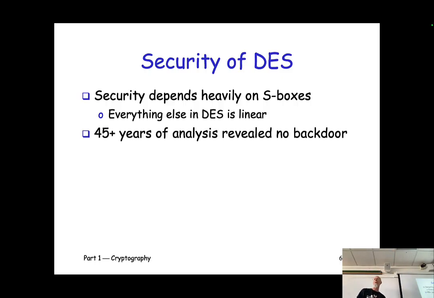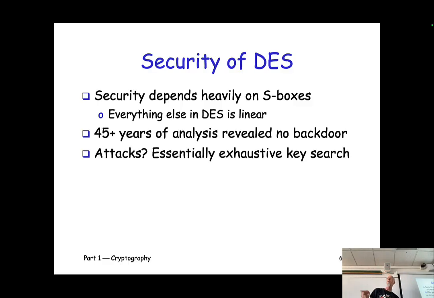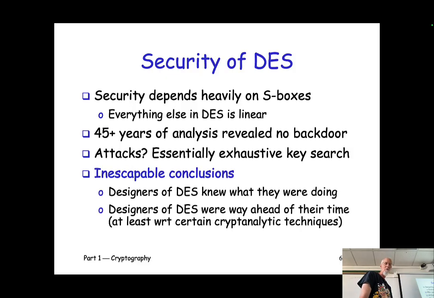There's been almost 50 years now of cryptanalysis of DES, and nobody's found a significant weakness in the cipher. There are a few minor things that people can do to reduce the work factor a little bit, but basically it's an exhaustive key search to break DES. There is really no significant shortcut. So the conclusion is whoever designed this knew what they were doing, and in fact, it's more resistant to certain cryptanalytic attacks that were unknown on the outside than the original Lucifer cipher. So the people at the NSA who made the changes made it better, not worse.